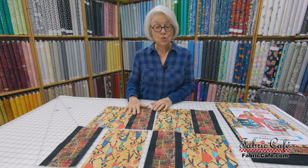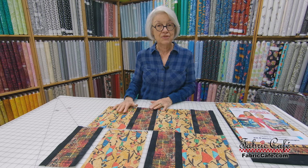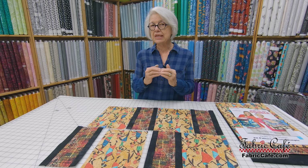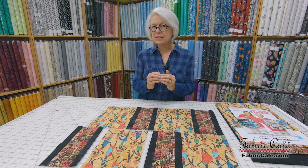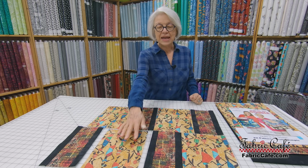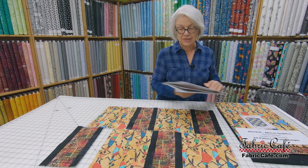So this is a fun quilt if you don't want the headache of trying to figure out what to do when you're pressing and you get to a point where two seams are coming together. Everything is pressed to the dark side, but it doesn't work. So that is one way to deal with the issue.